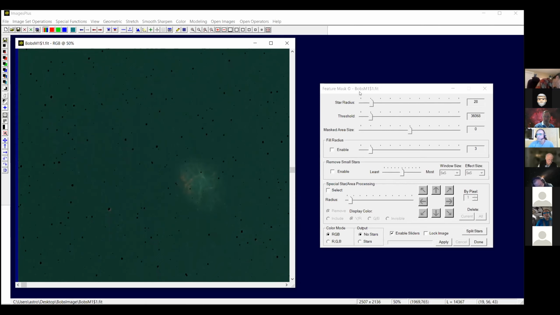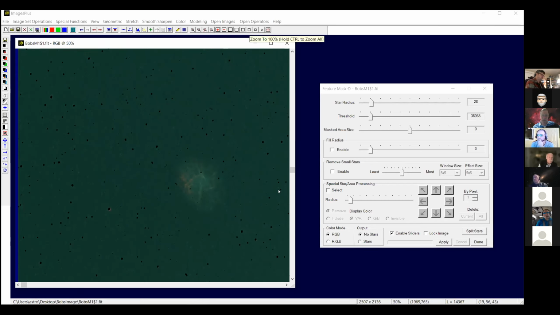And then, all I did, this controls the radius of the star that I will remove. You have to be a little careful because as you slide it to the right, it will remove larger and larger stars. The problem is other things start to look like stars at those scales.